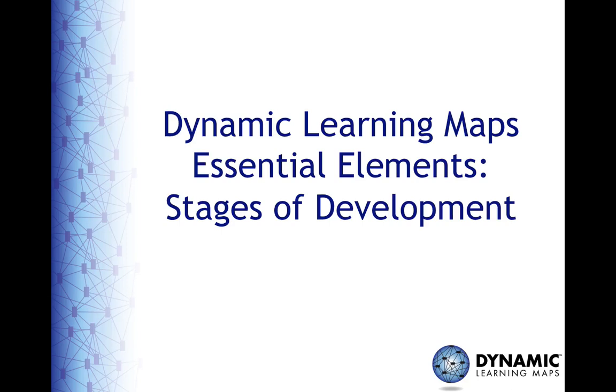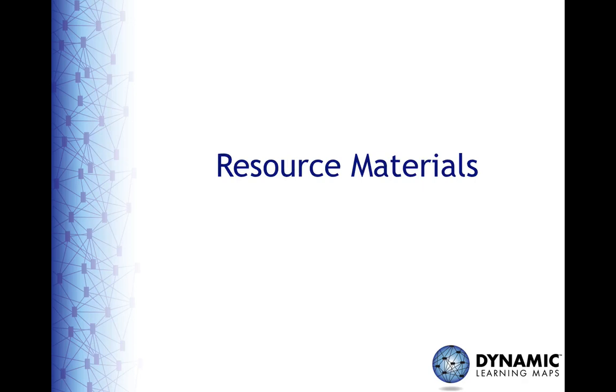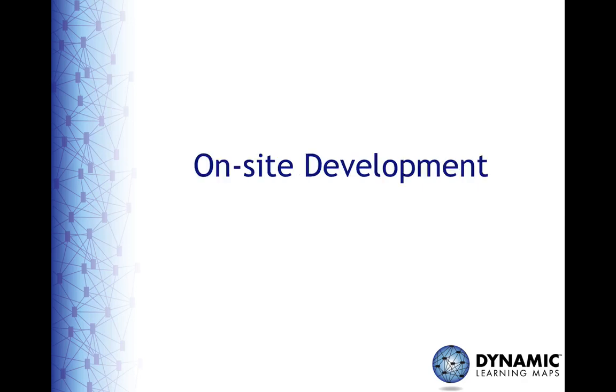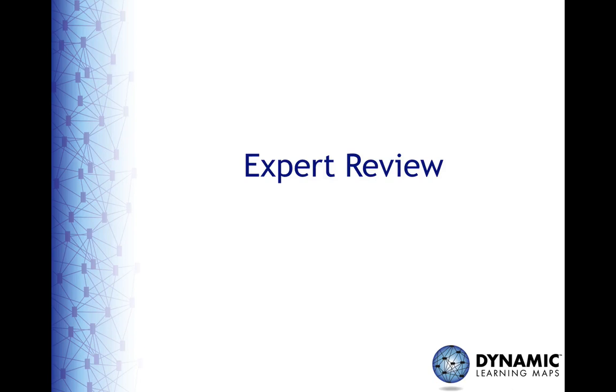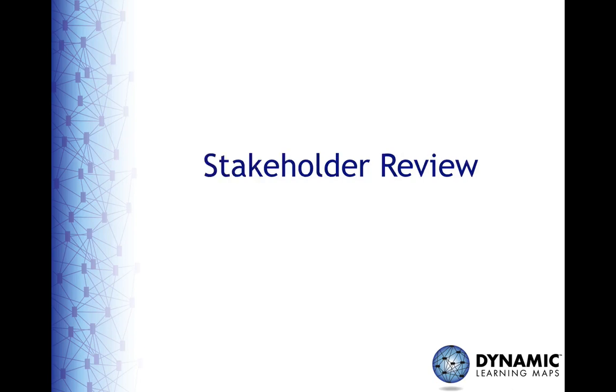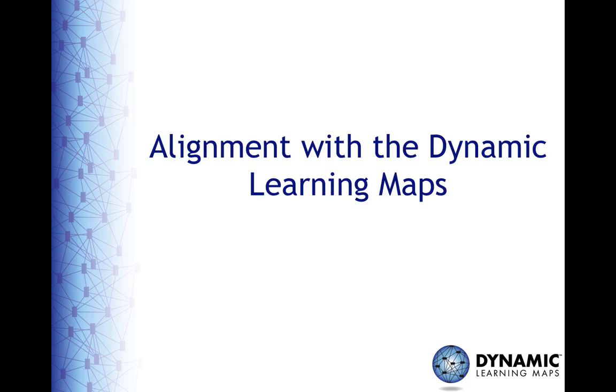Led initially by Dr. Jan Schenker and Beth Judy of Advantia Incorporated, members of the Dynamic Learning Maps Consortia received resource materials, participated in webinars, engaged in on-site development work, had content and population experts review their resulting product, shared it with stakeholders, and reviewed it once again with follow-up webinars, emails, and conference calls. This resulted in a complete draft of the Dynamic Learning Maps essential elements that were then revised to ensure their alignment with the learning maps that underlie the Dynamic Learning Maps alternate assessment system.